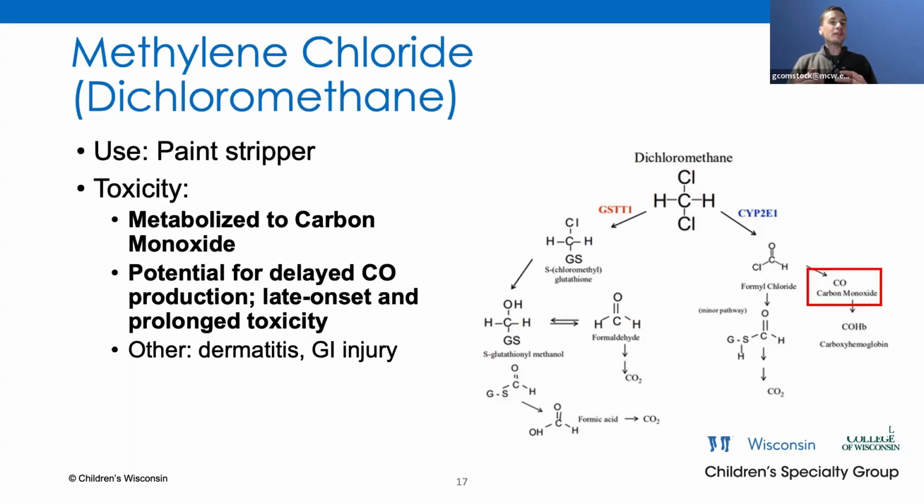The thing to keep in mind with this is if somebody comes in after a big dichloromethane exposure, they drink a whole bunch for whatever reason, you don't want to get rid of them right away. They have the potential for development of a delayed carbon monoxide production, and that's on average in the neighborhood of 4 to 8 hours post exposure. And once it's developed, there's also a prolonged apparent half-life, in the neighborhood of like 13 hours.